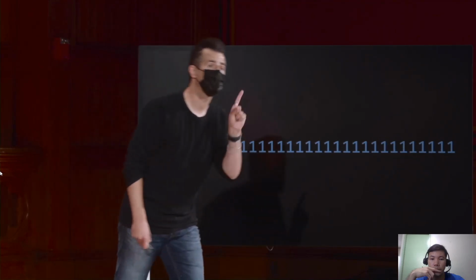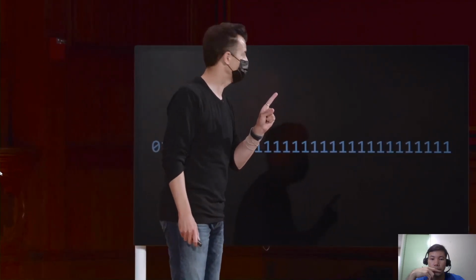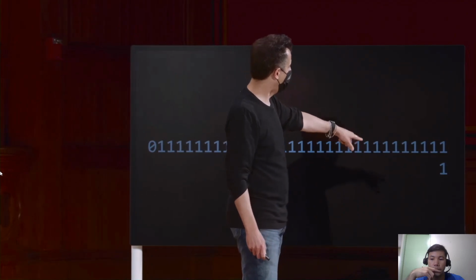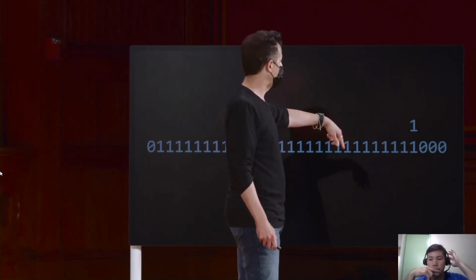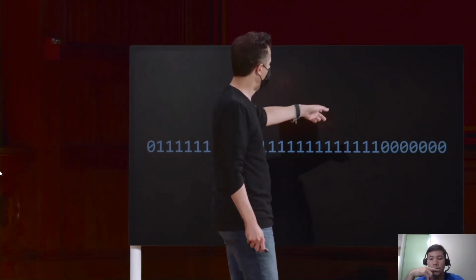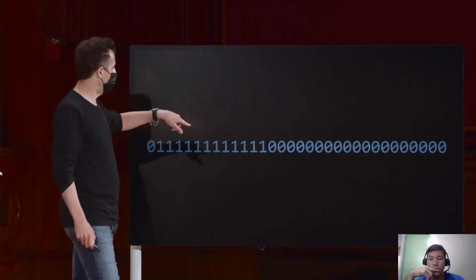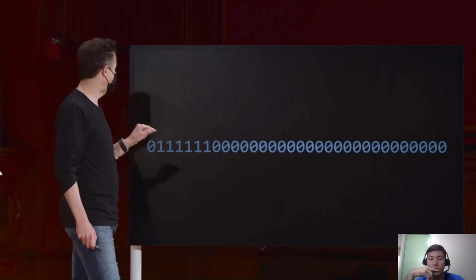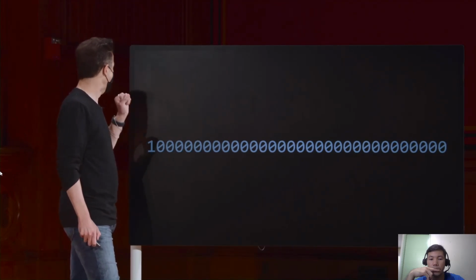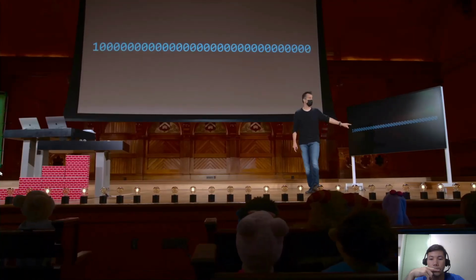If I count 1 second past that 2 billion number, give or take, that means I add 1, I carry the 1. It's just like nines becoming zeros in decimal. If I keep this simple animation, and I keep carrying the 1, carrying the 1, carrying the 1, 1 second after 2 billion seconds, give or take, I have this number in the computer's memory.